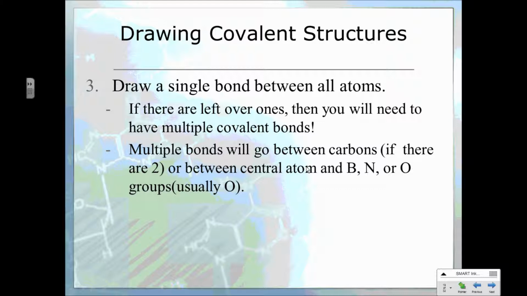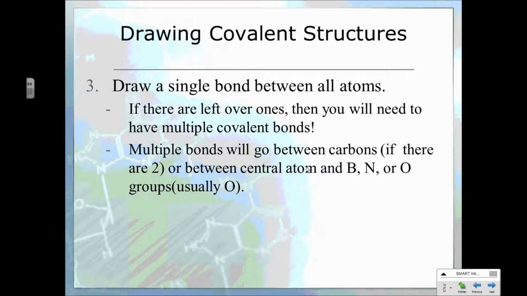Halogens are rarely ever going to get multiple bonds, never in your case, because they're going to be one and done as well. Once they form one bond, they've got their 8 electrons, they're finished. So typically you're going to see it going from a central atom like a carbon. And if you've got multiple carbons, it's just going to be going to the 2 carbons. So sometimes we can have multiple centers. We will eventually look at some of those in the chapter.